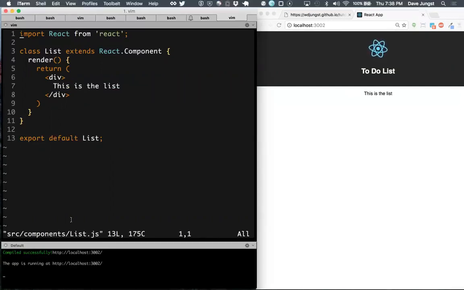Okay, so that's not all that interesting. Hopefully you're saying outside of syntax, React is very, very simple at its core. But what we've done with React so far is not very interesting. We could do that same thing with an HTML page in 5 seconds. So let's make it more interesting.